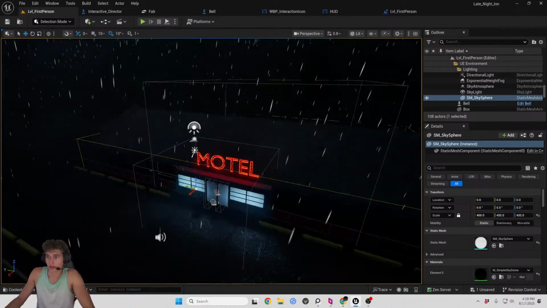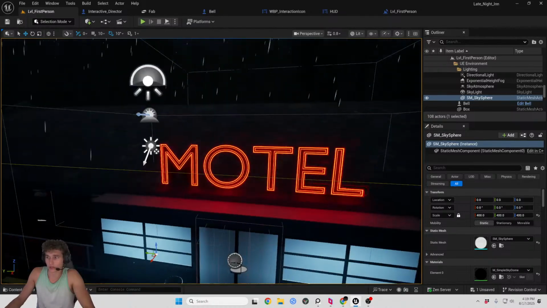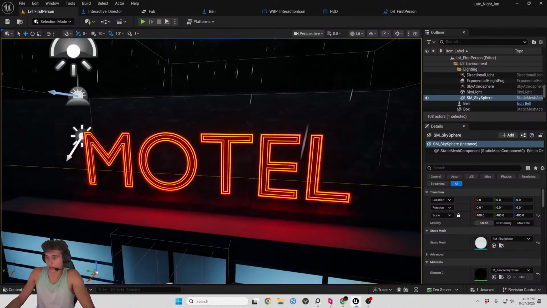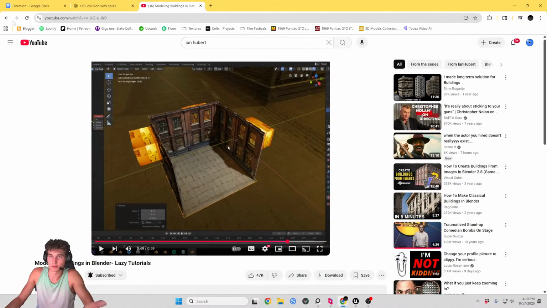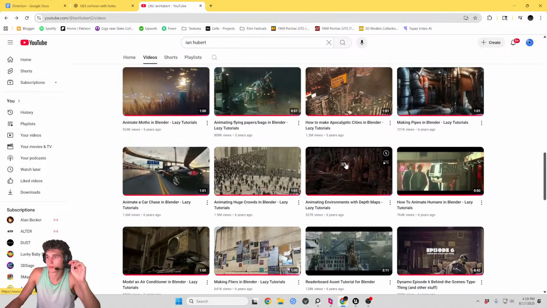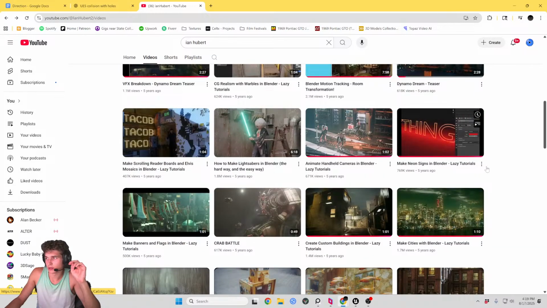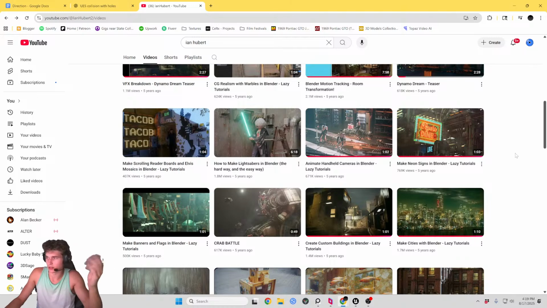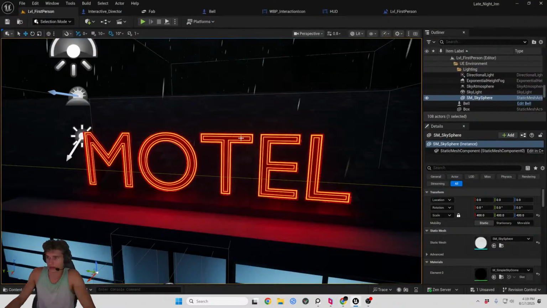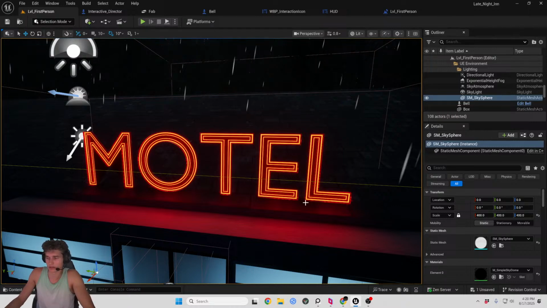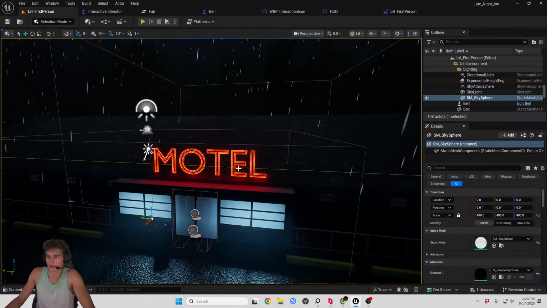As far as the lighting goes, so the neon sign, he also has a tutorial for a neon sign, which I actually pulled up to make that one. Where is it? Right here, making neon signs in Blender. I mean, I made that sign in like 5 minutes. You can just take some text, and Blender has 3D tools. You can manipulate it and just follow his tutorial. You can figure it out.